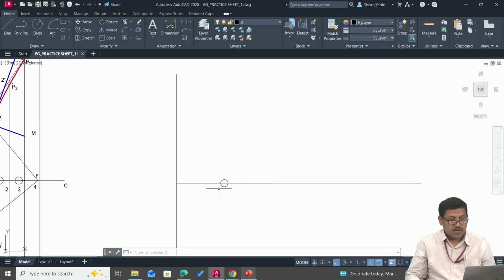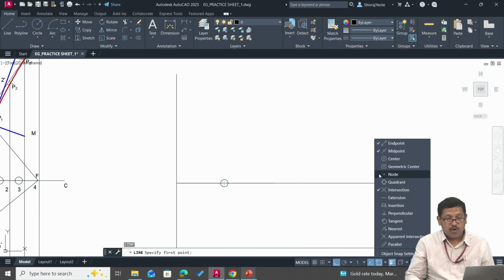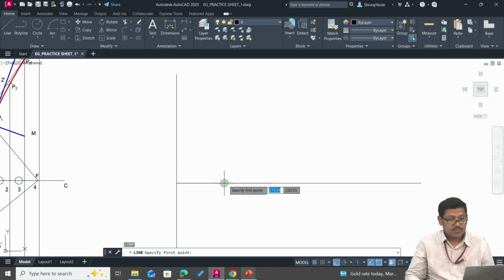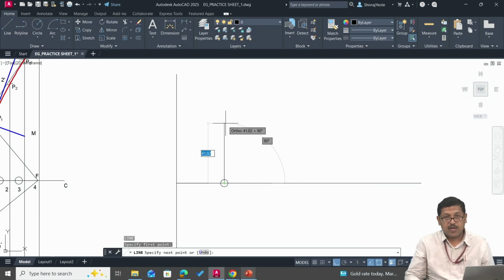The next step is from this point, which is nothing but the vertex, we need to draw a line which is perpendicular to the axis. So I'll make OSNAP feature node on, and from here I need to draw perpendicular line.